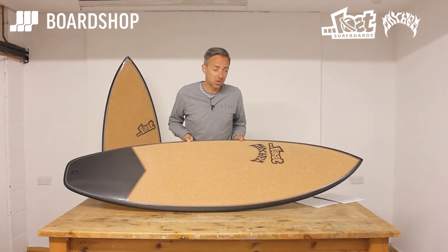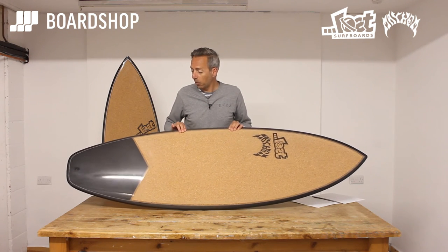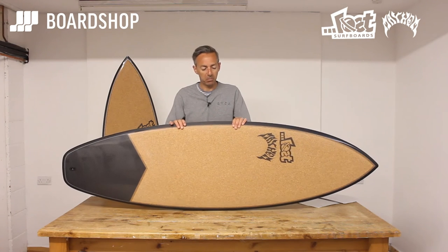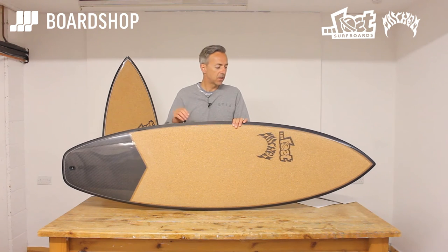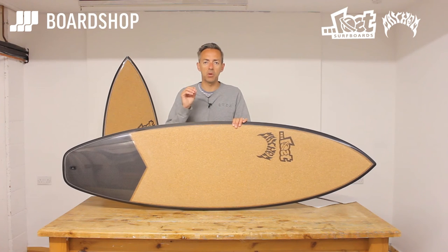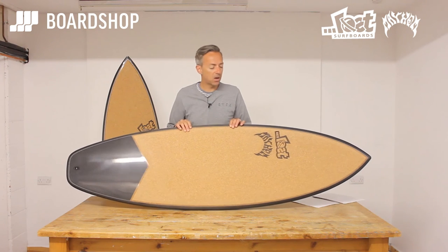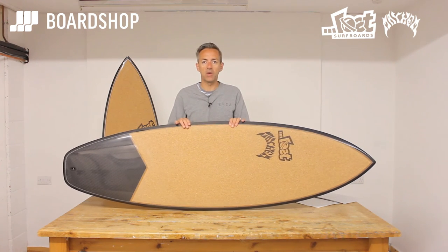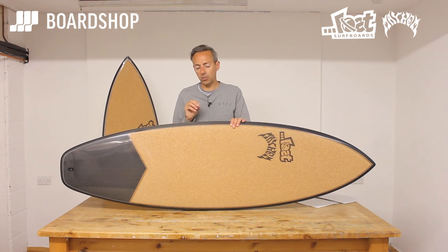I'm a tiny bit lost for words, which is unusual, because the quality is so, so good. And it would almost seem like a shame to surf it — but surf it you must do. Because as Matt Bylos told us when he came over just before Christmas, the performance of these boards is something that is really really noticeable above and beyond PU. So if you're surfing on a regular basis and you think it's worth the investment, I can assure you there absolutely is. We get a couple this weekend to surf and see how they go, but from what I've heard from the people at Lost and other people in the States who have surfed them, they are well worth the investment.